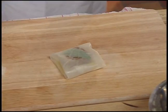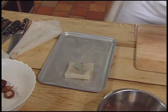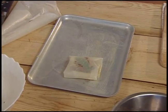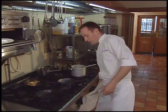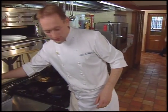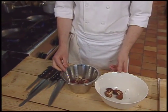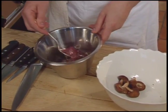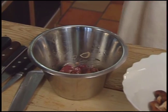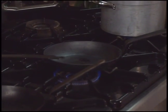Just turn over like so. Bake it on this buttered, seasoned baking sheet, and we'll very lightly egg wash it. I'll just do another one just to be sure. Bake at 375 for 5 minutes. Now, these are two other items which are going to be effectively as a garnish. And these are the duck liver, plus the little shiitake mushrooms, okay? Very simply, I just pan fry the duck liver on a screaming hot pan, and I'll put them aside, and then I'll finish the shiitake mushrooms. And that's aged, the parcel should be ready.